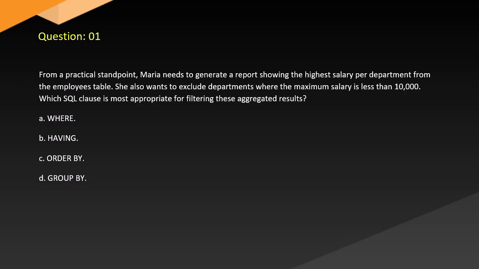Question 1. From a practical standpoint, Maria needs to generate a report showing the highest salary per department from the employees table. She also wants to exclude departments where the maximum salary is less than 10,000. Which SQL clause is most appropriate for filtering these aggregated results? A. Where. B. Having. C. Order by. D. Group by.